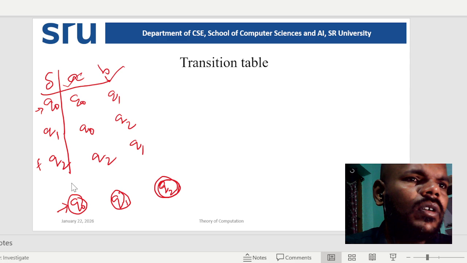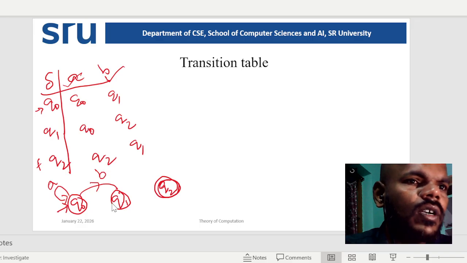Now start thinking about the transitions. On Q0 state, input symbol a, where is it going? Go to Q0, you make a self loop with a. If it is b, where is it going? If it is b, it is going to the Q1 state, so make b go to the Q1 state. Next, go to the Q1 state. If the input symbol is a, where is it going? Q0. You make a transition like this with input symbol a. On Q1 state, if I am giving b as the input symbol, where is it going? Q2. You write b as the input symbol, right?